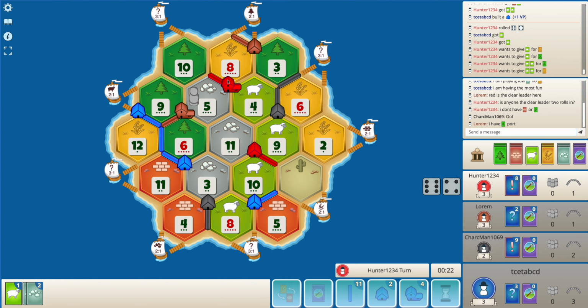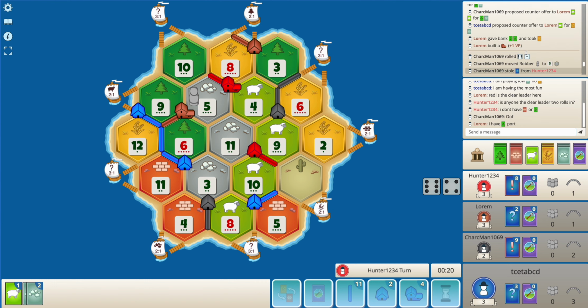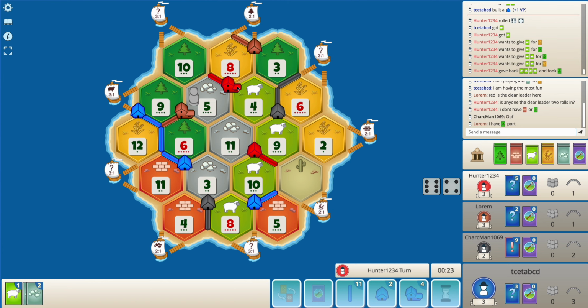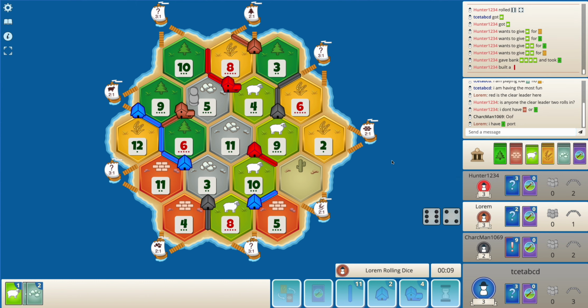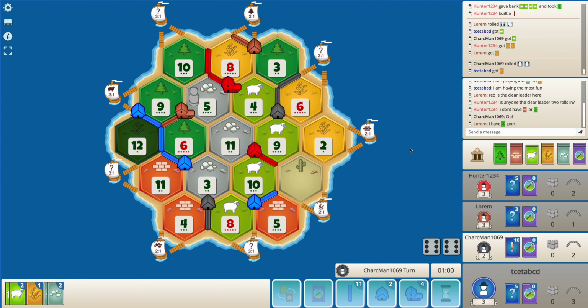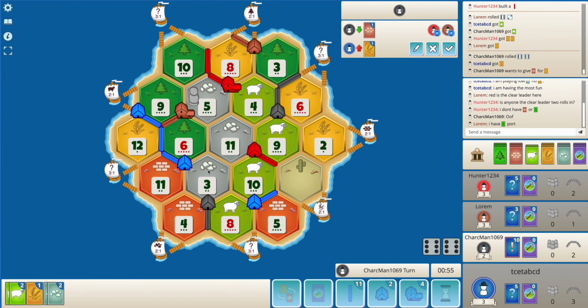That said, I'm a little surprised. Like, red played the Year of Plenty to buy 2 wheats from the bank. Although red did get a city out of it, maybe it wasn't the best idea, because red produces a lot of wheat here with the 8. Okay, so I am basically a 3 or a 12 away from getting a city now.